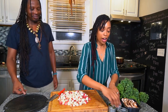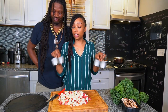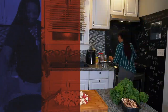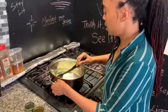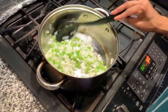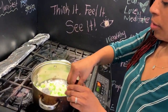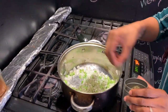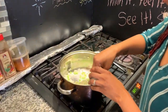All right, so we're gonna go ahead and take our seasonings over there and throw them in with the celery and onions before we add anything else to the pot, okay? Cool. All right, so our onions are starting to get a little translucent, so let's go ahead and add in our seasonings now. All right, so we have some thyme. Always need extra thyme. Yes. We have some sea salt here.